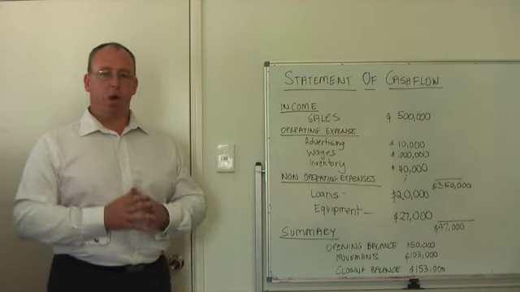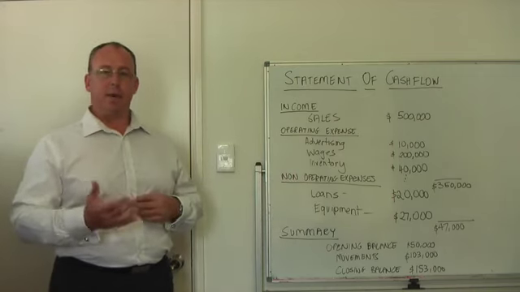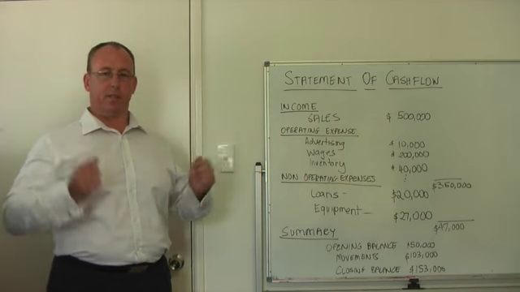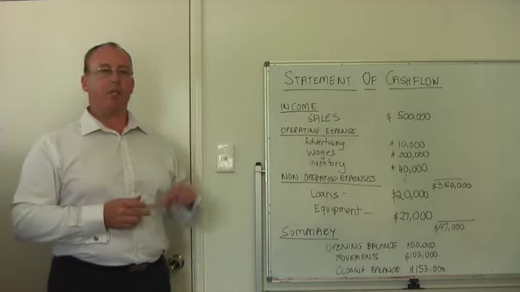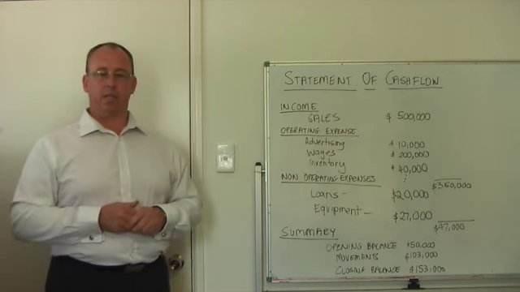Cash flow is real time. Profit and loss is about promises, and your balance sheet is about where we are right now with the business. So in the next video I'm going to teach you how to hang all of these together and read all your financial statements in conjunction with each other.